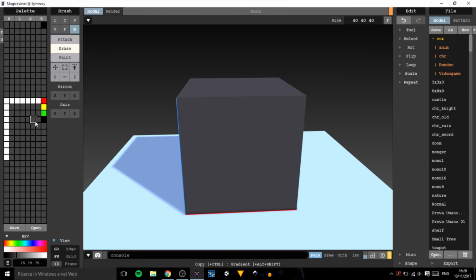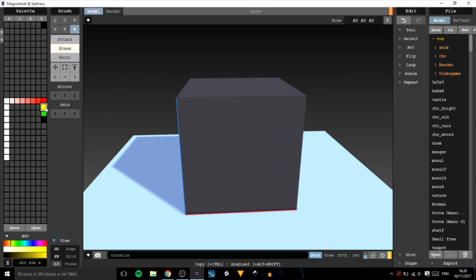And the last thing I will show you right now is that we know we want to go from this color to this color, and know all the gradient colors in the middle. What we can do is press Alt, Shift and drag it, and we can have all the colors in the middle.